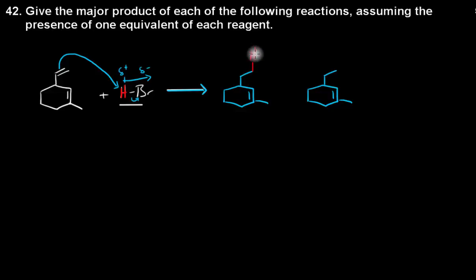You can either have the hydrogen going up here, or you can have the hydrogen going on here. If you put the hydrogen on the carbon on the right, that means this carbon on the left gets the positive charge. If you put the hydrogen on the left, the positive charge goes on the carbon on the right. In this case, we have a very clear winner in terms of stability. You have secondary right here, and you have a primary right here. Both of these are straight up secondary and primary carbocations. There's no possibility for resonance for either carbocation. So secondary versus primary.